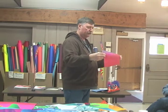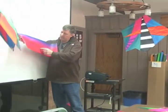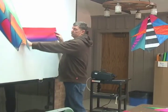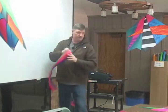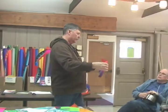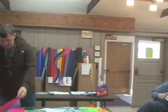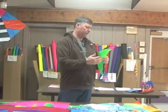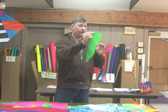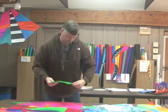So this is painted this direction, and I start with the red, and then I flip it over and paint the purple or the blue, but there was some static on it. So that blue that was coming out, the overspray, sticks to the red again. So that's just, and it's like, I know better, but oops, I know better than this. Texlon green, the worst. And it's like, oh, yeah.